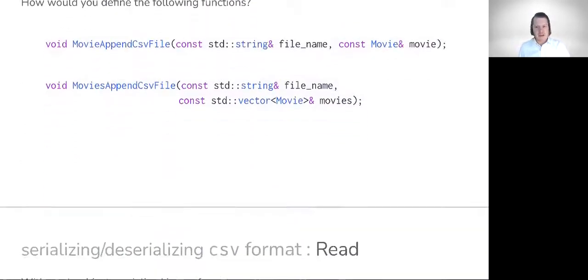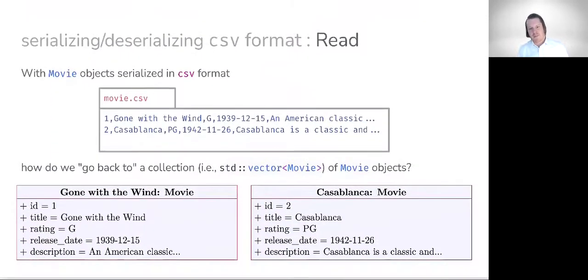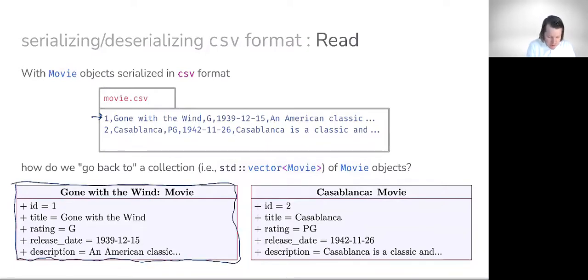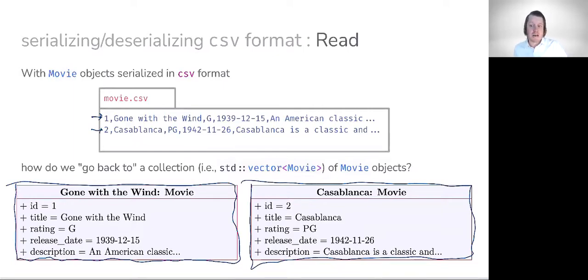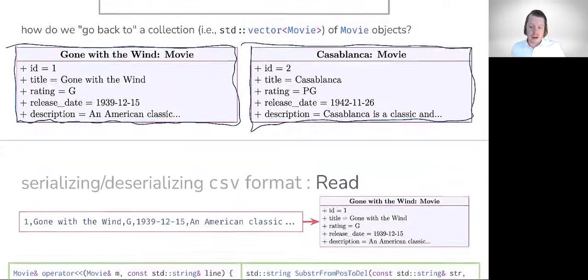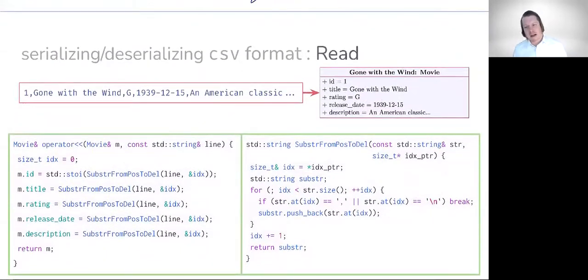So we went from something like this in our application to a file that looked something like that in persistent storage. We then asked the next question: say we have a CSV format, how can we go ahead and go through that file and extract the records from it and recreate the in-memory representation of a movie object? So how could we go from the record for Gone with the Wind back into an actual movie object within our application? Likewise, how could we go from a record for Casablanca back into our in-memory representation of that object, a movie object?